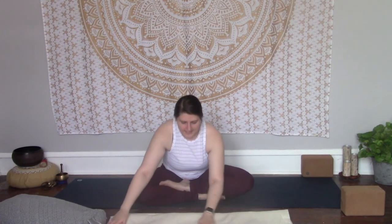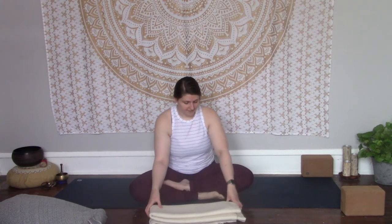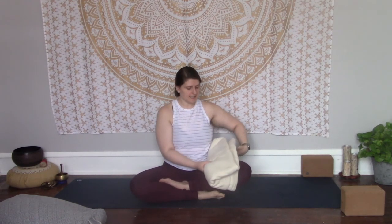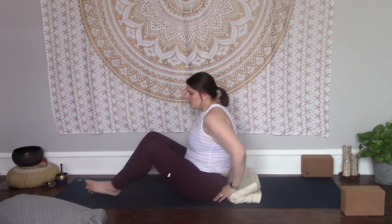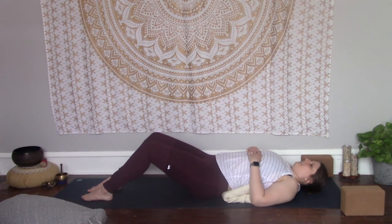And then take this blanket, fold it long ways in half, and then down the middle the opposite way. Once we have that, just smooth it out. Make sure there's no rolls or kinks that you feel around. And then we'll take that blanket one more time. Fold it in half. Before we lie down, just make sure the folded edge is facing your feet and the edge that's open is facing your head. Placing this down on our mats.